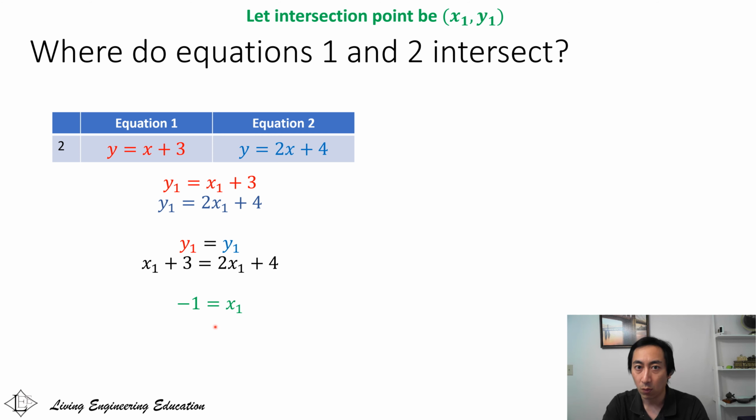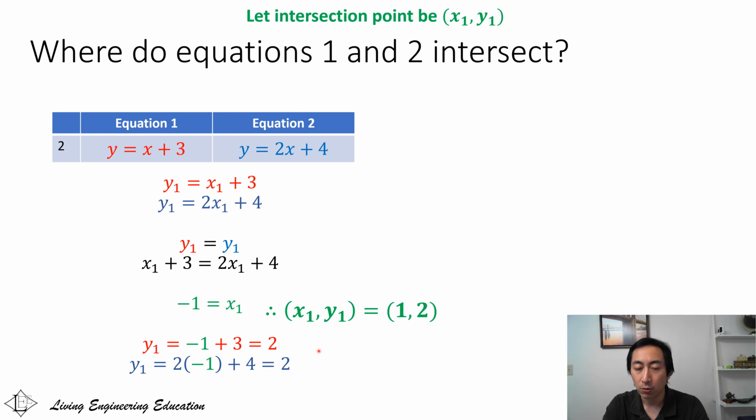Now I need to find what y1 is equal to. So I plug in x1 equals negative 1 into either of these equations, I can solve for it. So I'll do it for both, just do a check, right? So let's say I do it for equation 1, negative 1 gets plugged in there. So negative 1 plus 3, that gives us 2. So I plug in negative 1 into the blue equation, I get 2 times negative 1, that gives us negative 2, plus 4 is 2. So it matches. So my y1 term is equal to 2. So the point of intersection is negative 1, 2.